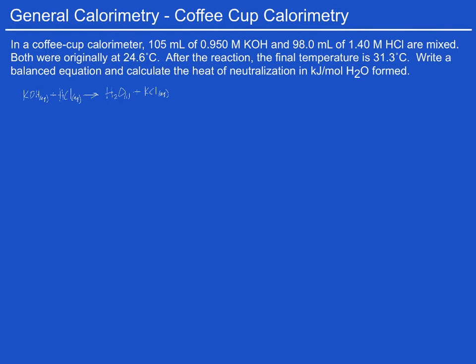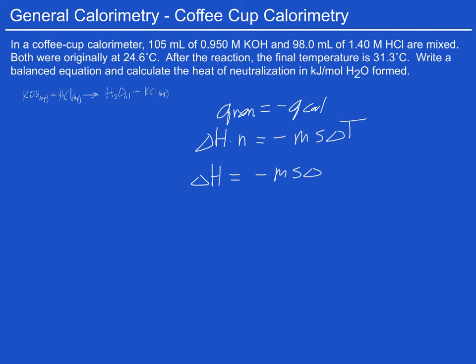Second part now, we need to do our calorimetry. Again, same thing as we do in the other ones. Our Q of reaction is equal to the negative Q of the calorimeter, and remember, Q of reaction is simply the delta H times the moles, and the Q of the calorimeter is going to be, well, negative in front, and then ms delta T for our coffee cup calorimeter. Okay, so once again, we solve this for delta H. It's going to be negative ms delta T over the moles, n. Now we just need to plug in the various parts.